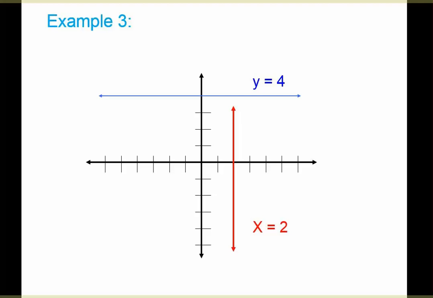And just to quickly review what we just went over, if you look at x equals 2, notice that this is 2 comma 0, 2 comma 1, 2 comma 2, 2 comma negative 1, 2 comma negative 2. That front 2 is always being held constant, and that's how we get the vertical line. Notice for y equals 4, this is 0 comma 4, 1 comma 4, 2 comma 4, 3 comma 4. The y coordinate is always being held at 4, so that's how we line up and get that horizontal line.